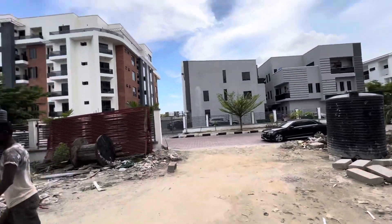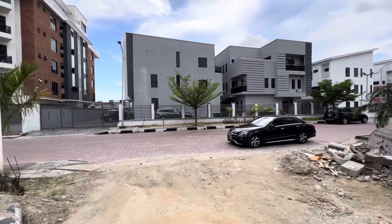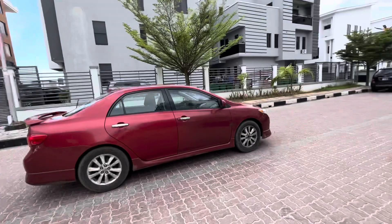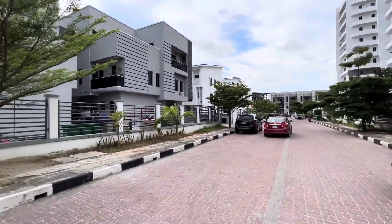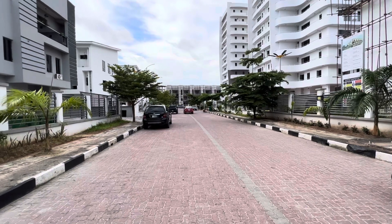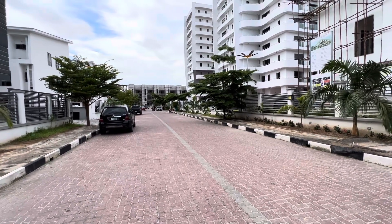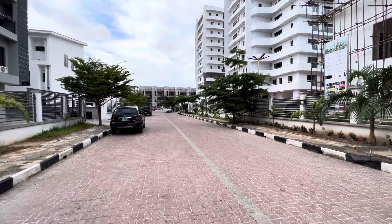You can see those completed ones within our Lifestyle Estate — it's a beautiful, well-planned and well-laid-out estate. So where would you like to invest today or buy a family home? Fresh air, a nice walk with your family — the most secure estate in Lekki is Periwinkle. You can see this beautiful estate.